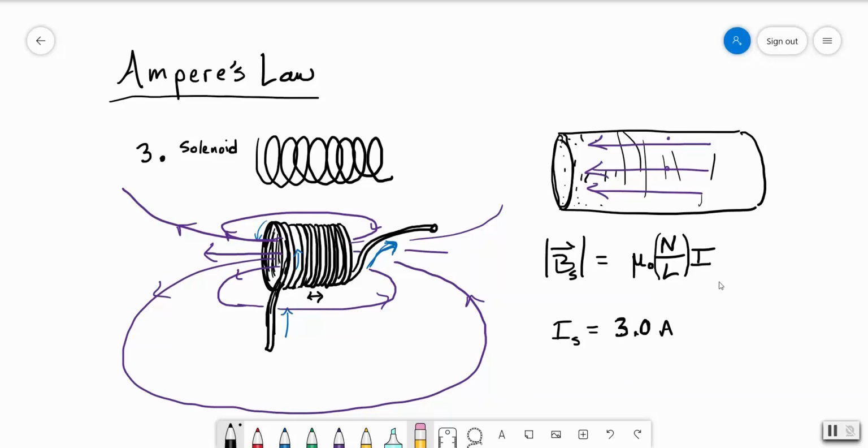You might be able to fit somewhere around, let's see, for every 1 centimeter we were able to put, let's say, 100 wraps of wire. If we were able to do that by stacking them on top of each other, then we would need to convert that, because remember, we prefer SI units, to meters. So 100 in every centimeter would be 10,000 in every meter, right? So that's 10,000 per meter.